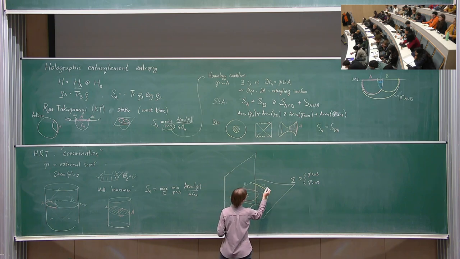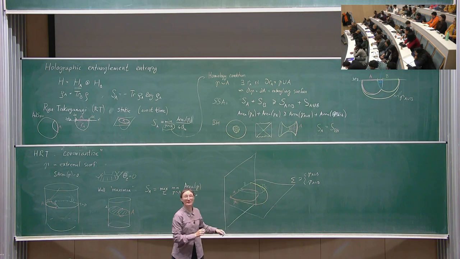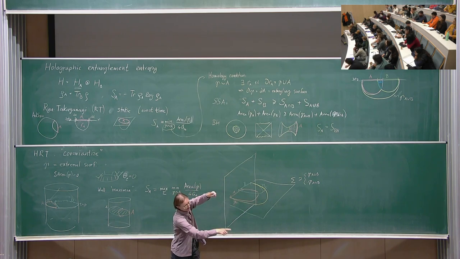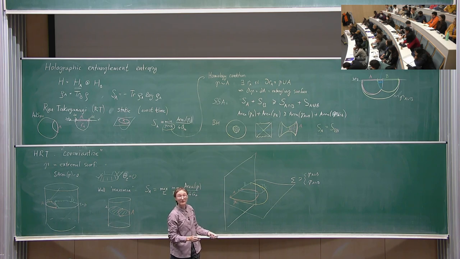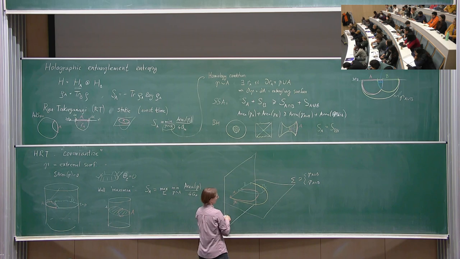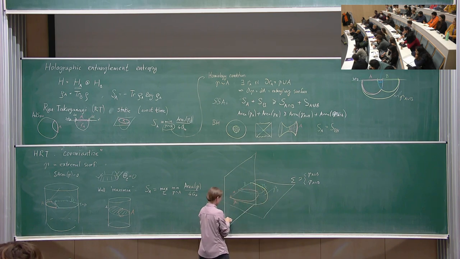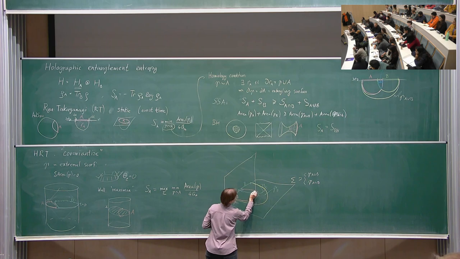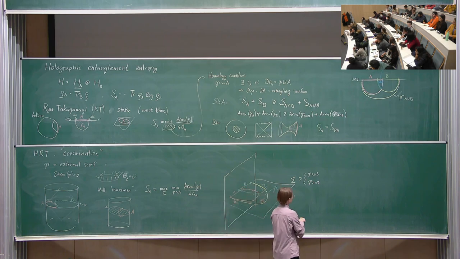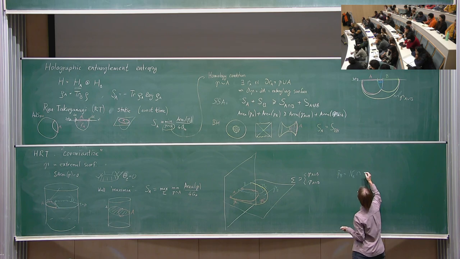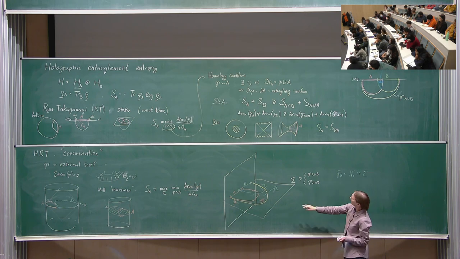a null congruence from these extremal surfaces up to our sigma. Now this is the part that's very hard to draw because now they look like they're all on it. So imagine this is sigma, here is my gamma A, and now I'm taking a null congruence up to sigma. And I'll intersect that null congruence with sigma. So I have another surface, the dashed surface, let's say gamma B tilde, and similarly gamma A tilde. Gamma B tilde is the null congruence from B intersected with sigma, and similarly for gamma A tilde.